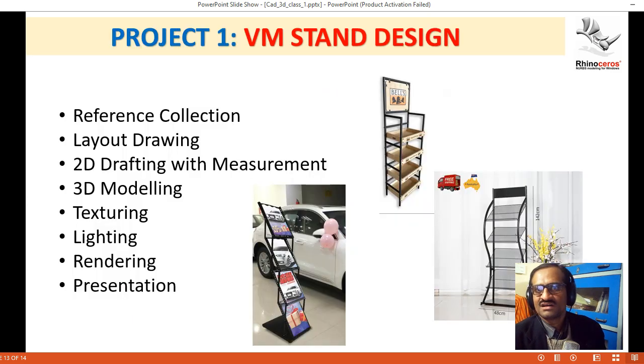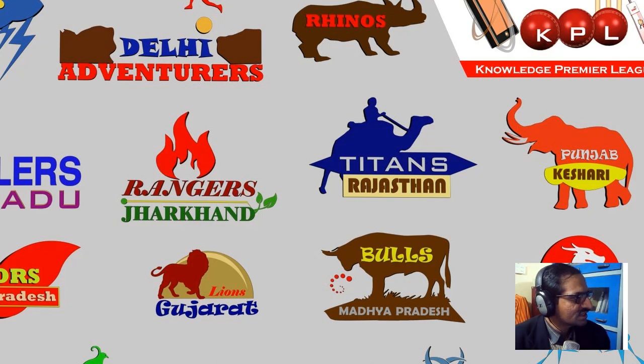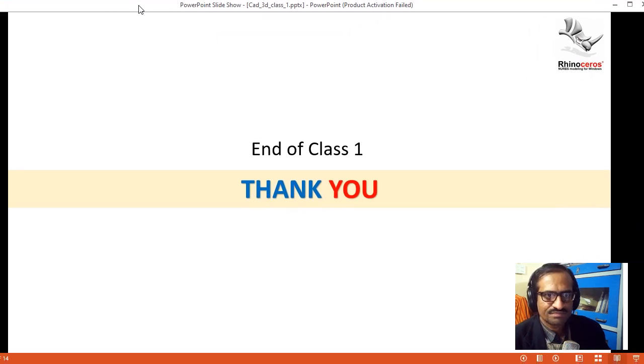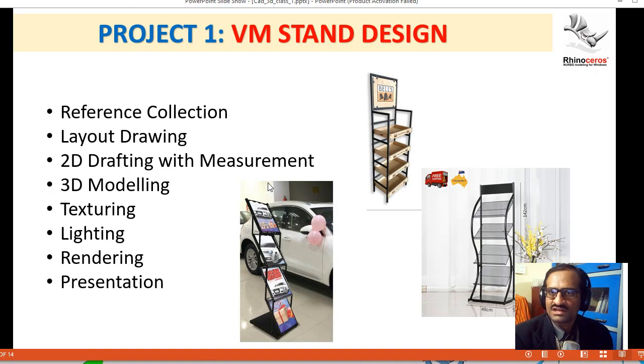And lastly, this is the project work. It's not that you have to do it today itself or in the next class itself. This is a project work which you can plan over 2-3 classes. I want everyone to do a VM stand design. You may come across some designs which you have not learned, as this is the first class and you have learned only box. In future classes, you will be learning lots of things, out of which you can do this.